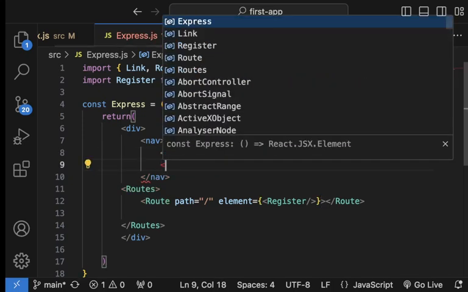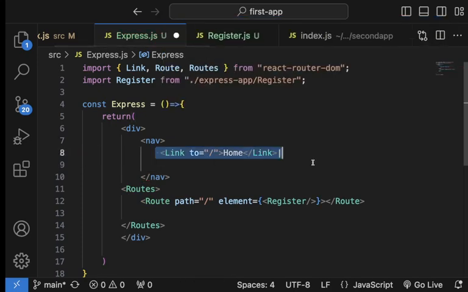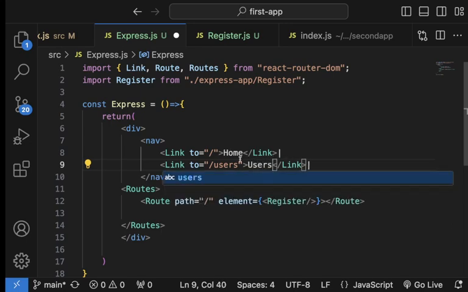Link to maybe users. Okay, you created a new file in the content, right? No, we are yet to do that. This is still our route. Okay. That's fine. So if I want to see all the users, I will go to this users page.